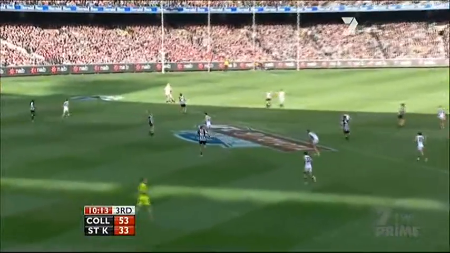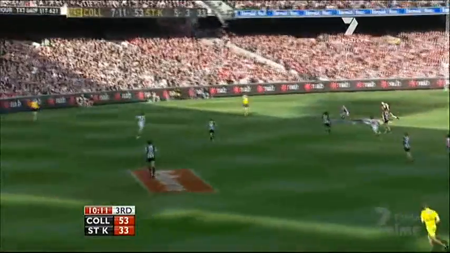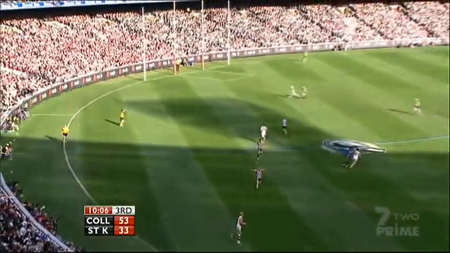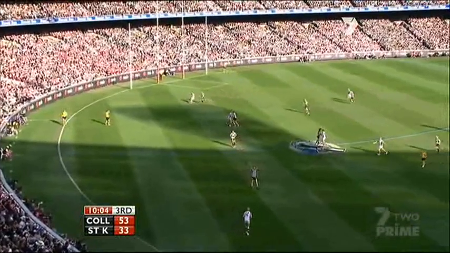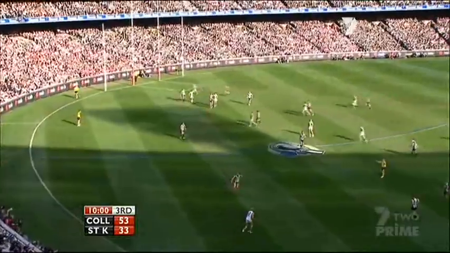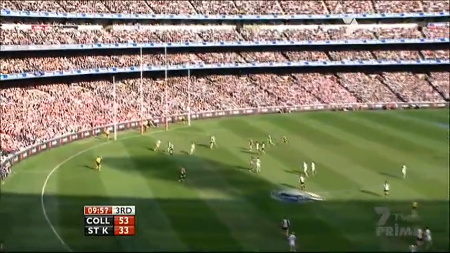Little chip pass to Gilbert. Trying to give some life to the forward line. Revolt should get this one, and he does. He's 60 metres out. Very open forward line. Collingwood have got a couple of extras. In fact, yes, two. For a moment it was three.